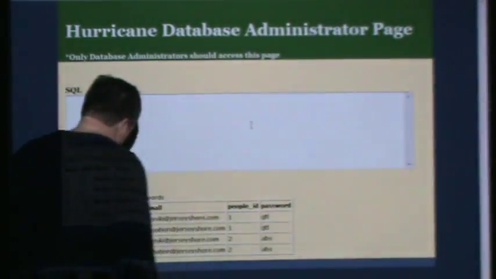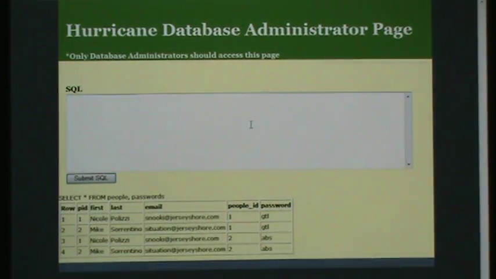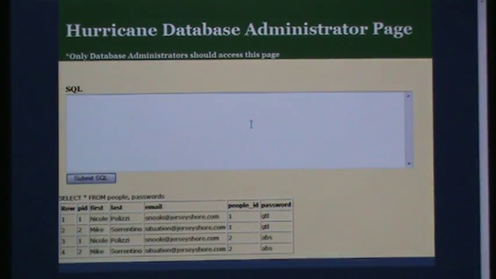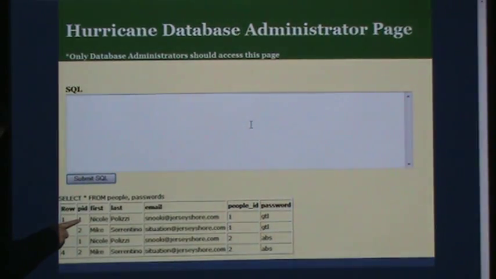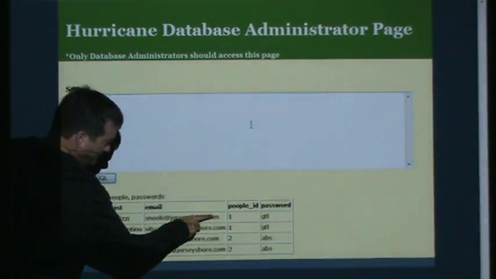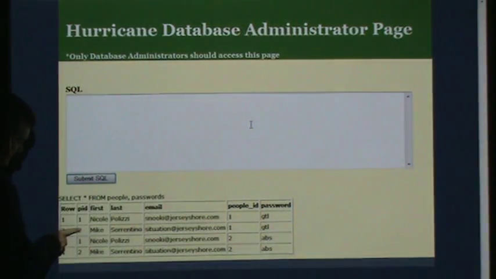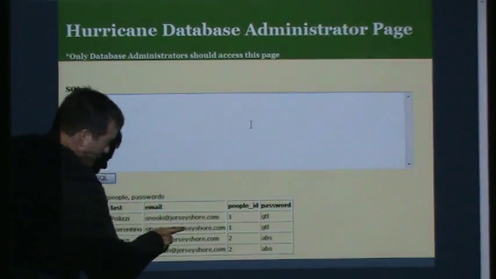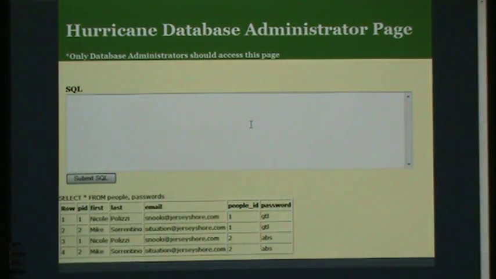So what we're going to end up with is basically this. The first row, which is the first person, plus the first person's password. Then the second row of the first table, concatenated with the first row of the second table, which really doesn't make any sense.